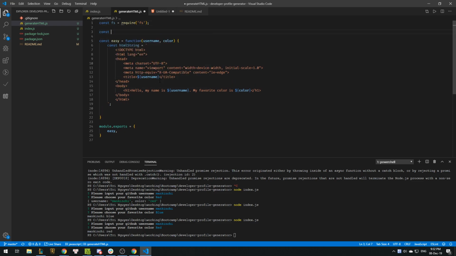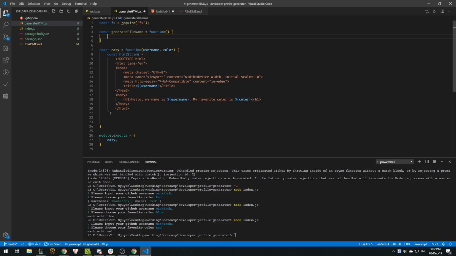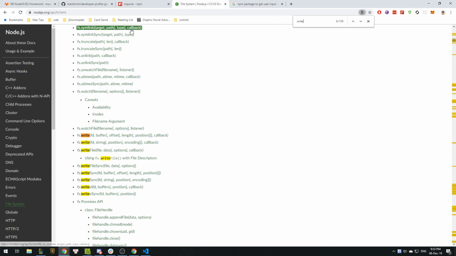So I'm gonna do another function to generate a file name, and we're gonna do that by, first of all, we're gonna save in HTML, right? And I want to just quickly get the time, like the timestamp, so that I can make the file name unique.